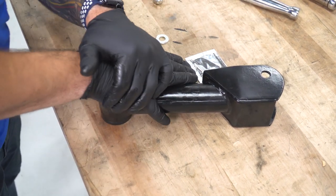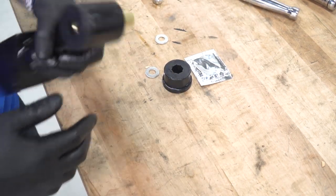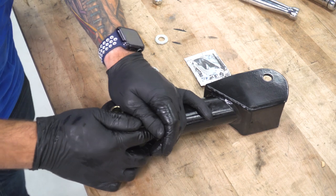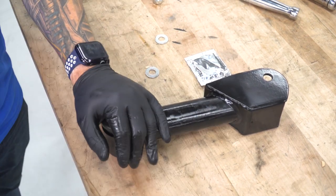Seat that all the way through. All right, and then finally, take the other bushing, put it over, push that into position. All right, now we can take that wooden block, put it over top, and hammer it on.